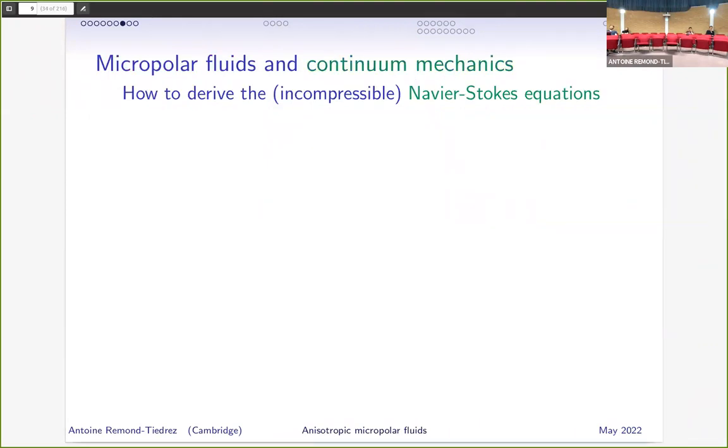And so now, where are these equations going to come from? Well, there's many ways you can, especially formally, as what we've done in one slide, derive Navier-Stokes. I'm going to do it in sort of an axiomatic continuum mechanical way. And then we'll do the same thing for the micropolar case and see what comes up.